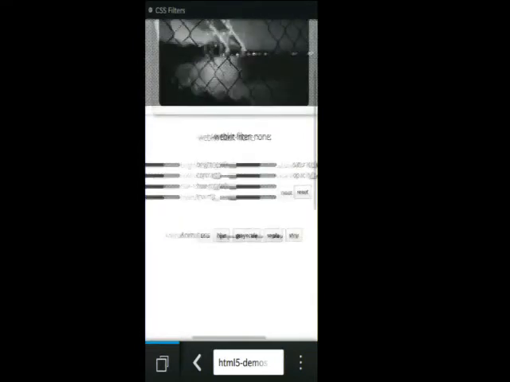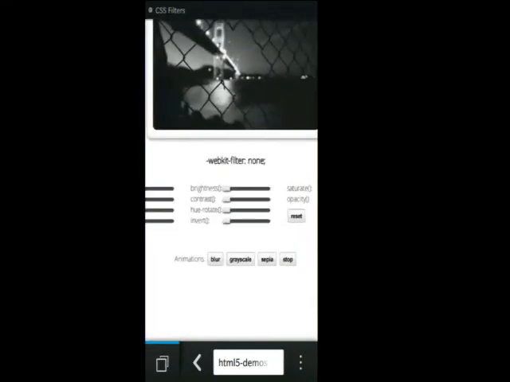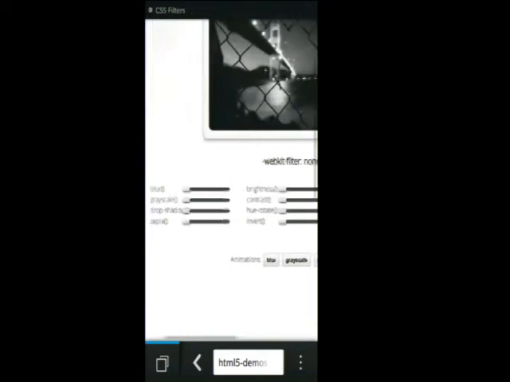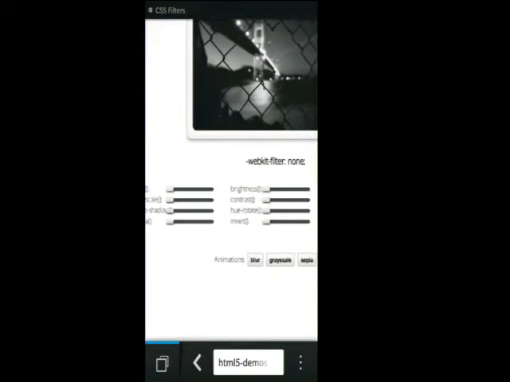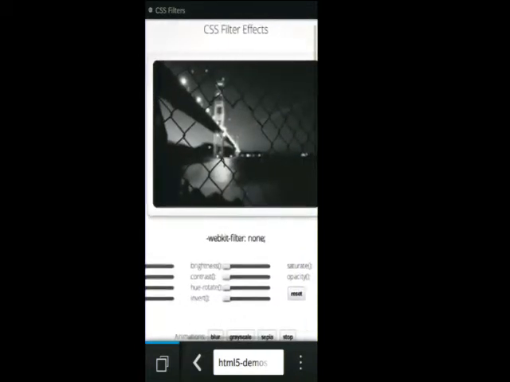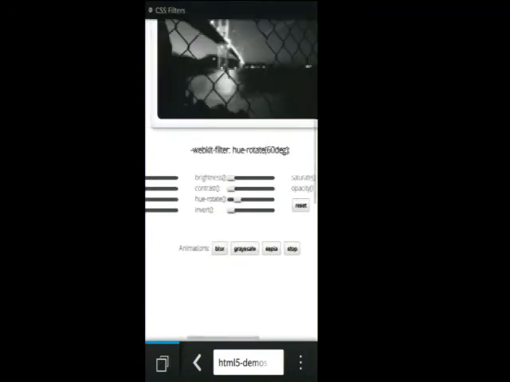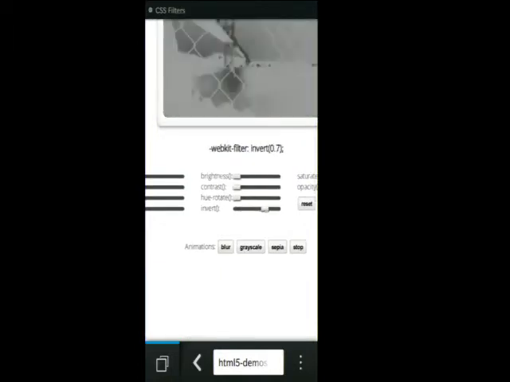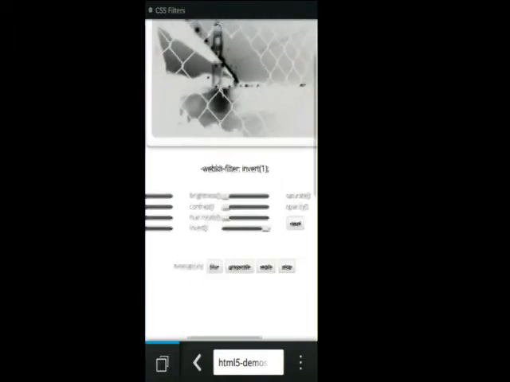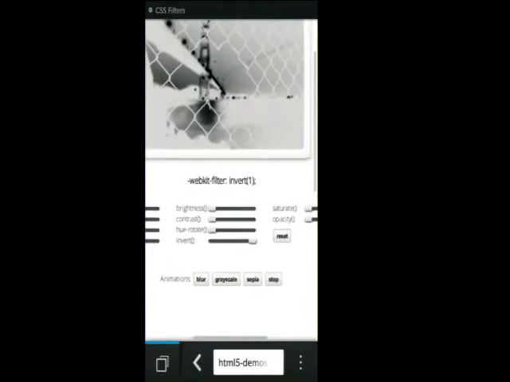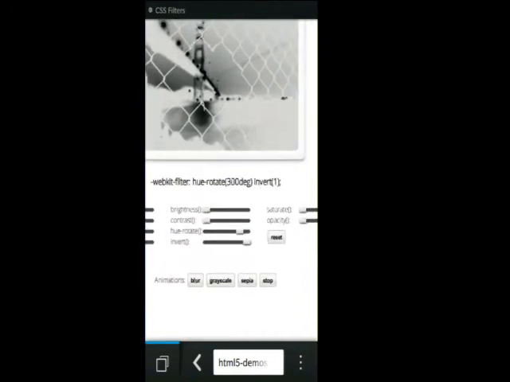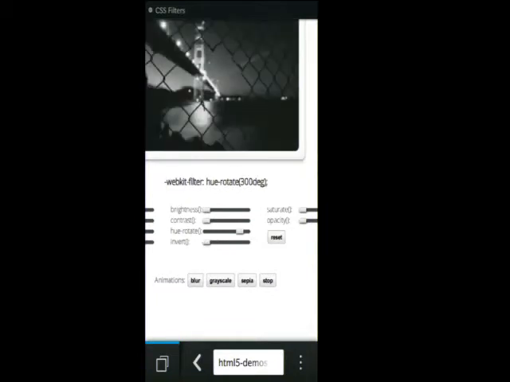All right, so this page basically has, you can see -webkit-filter. This is a way of specifying the CSS property that you're going to animate or that you're going to change. And here's the image up here. So you can see there's a number of sliders here. And if I move one, it's black and white. That's not going to do anything. So here, I'm inverting black and white. You can see as I move the slider that it's actually processing the image. So all of this is doing is changing the CSS.